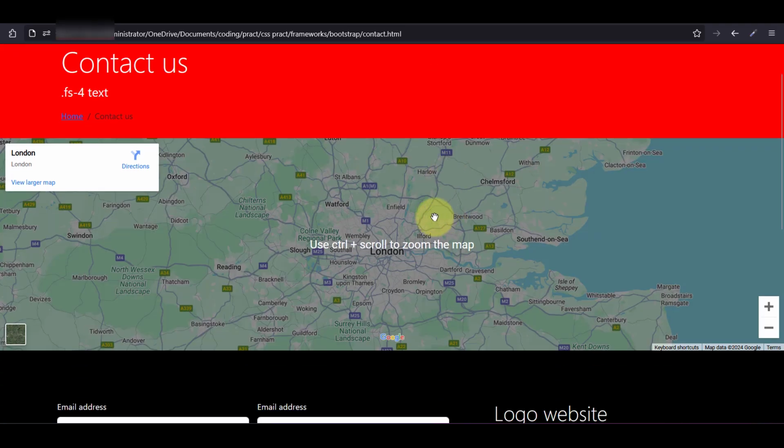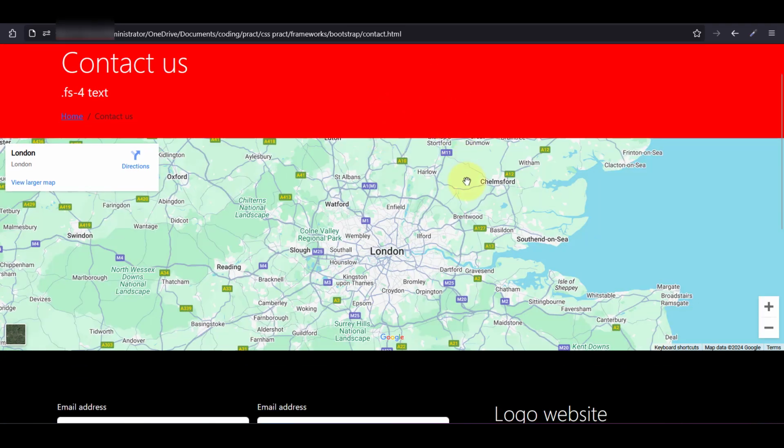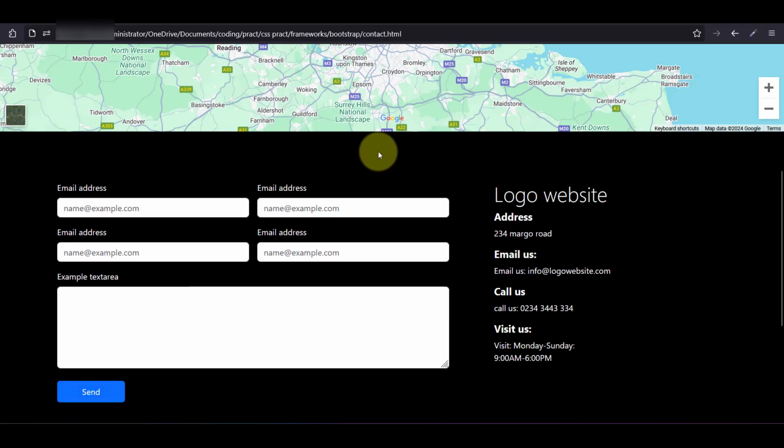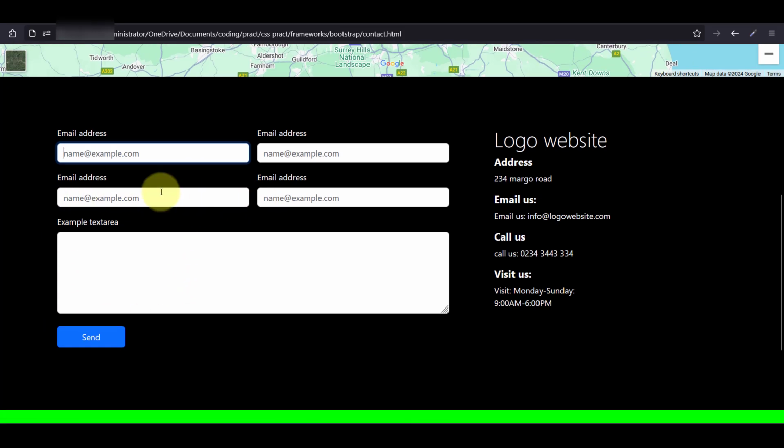I got this map straight from Google Maps and I made it full width. I can't remember how, but I made it full width. And below I made a contact form where I've actually put some space between the fields, made the guttering wider, and adjusted the sizing. I wanted to make it similar to a realistic contact form that you would find on another website. And I also have the button here with spacing around it.